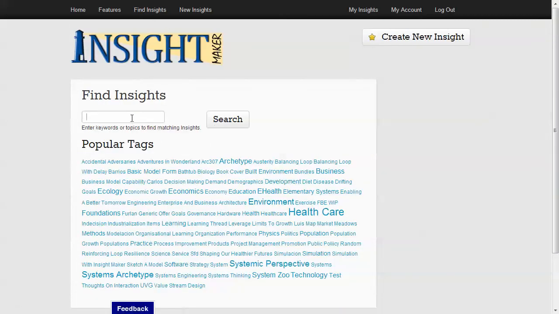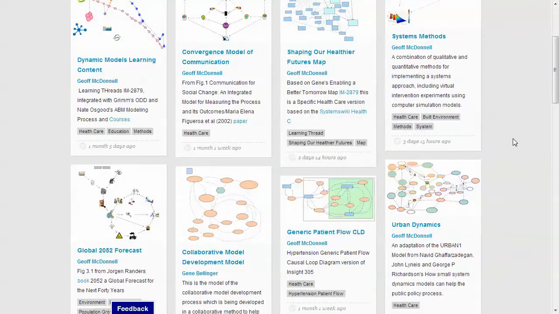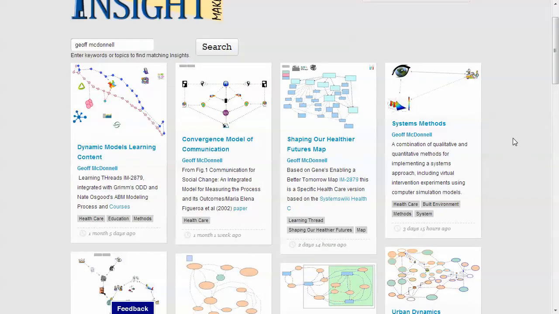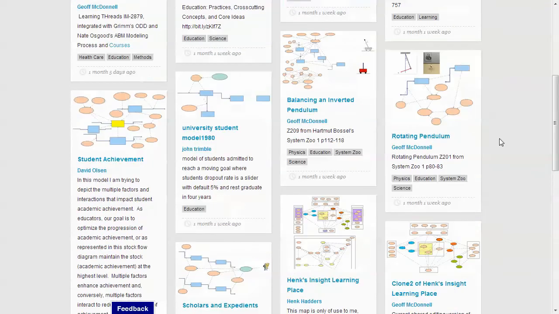If I go back here and actually search for Jeff McDonald, he is doing a lot of models on health systems, so that I can search on his name and it'll bring up his models, and if I find one and say, oh, okay, this one is on health systems, but it's also about education, I could click here and it will show me all of the models that have a tag of education.